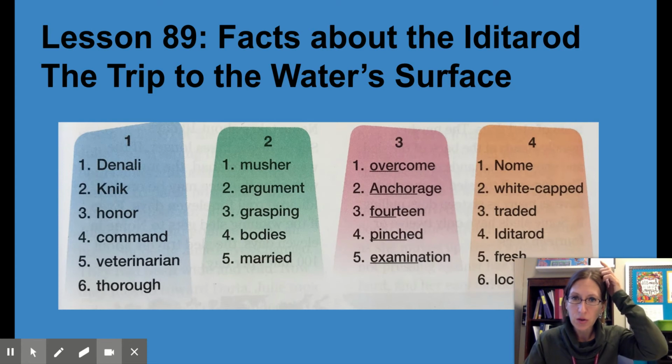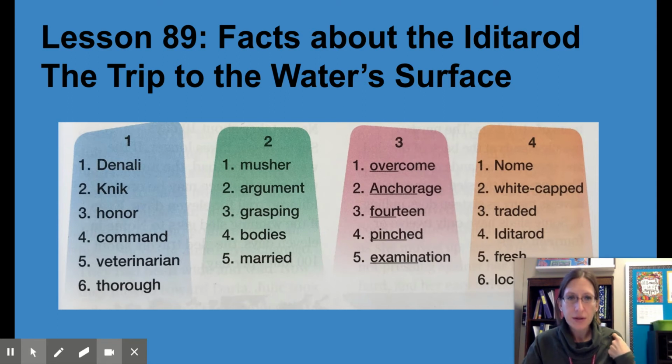We've already learned most of these words. Musher. Oh, and that word, second graders, is musher. Sometimes when we see that word, we want to say mush, like you mush up your food if you were trying to feed a young child or a baby. But that word is actually musher. But if you do say musher when we're reading the story, that's okay.